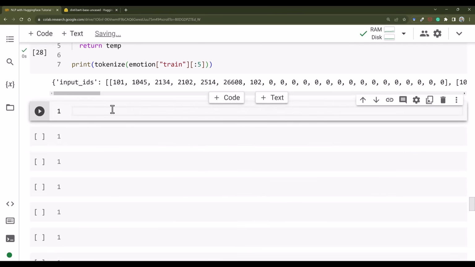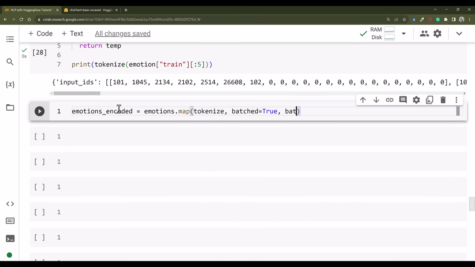Now once tokenization is done, you need to create the encoding for all the splits. So I'm going to write emotions_encoded is equal to emotions.map, and then I pass tokenize, batched is equal to true, and batch_size is equal to None.